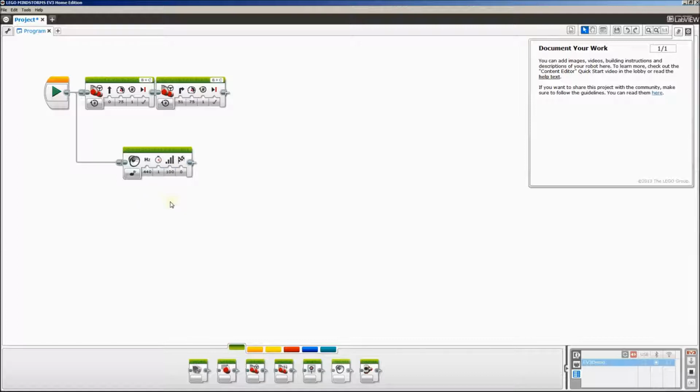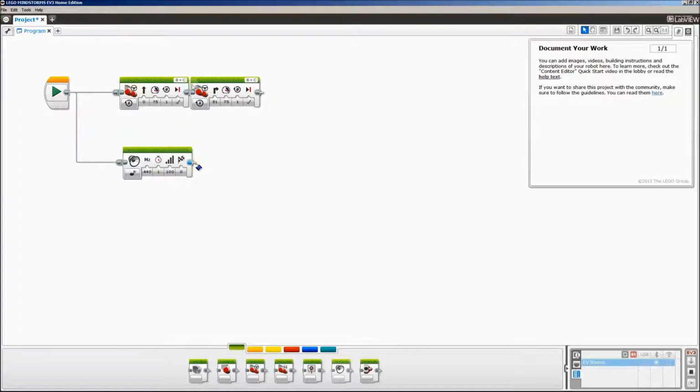Now, there are a couple of things to keep in mind when you do parallel programming. First off, the two branches should have minimal contact with one another. They should be operating two separate processes. If they're operating related functions, then the programming will get a bit more intricate.